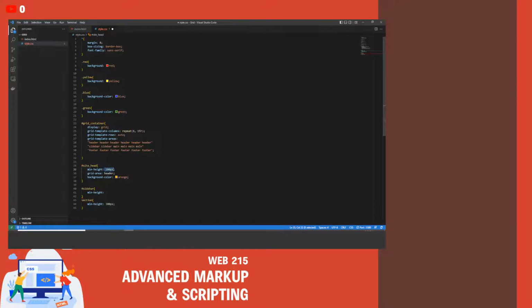So let's make it like a 20 VH viewport height. And we can make our min height of our sidebar 70 VH. Assign it the grid area that it goes with, which is sidebar. So that is grid area sidebar, and give it a background color of maybe brown.